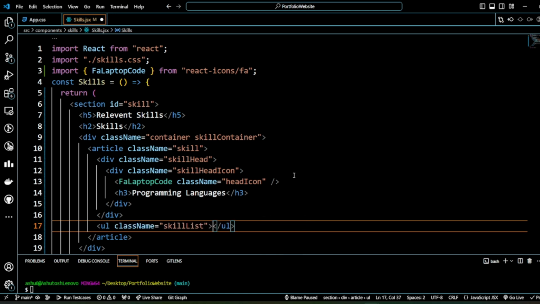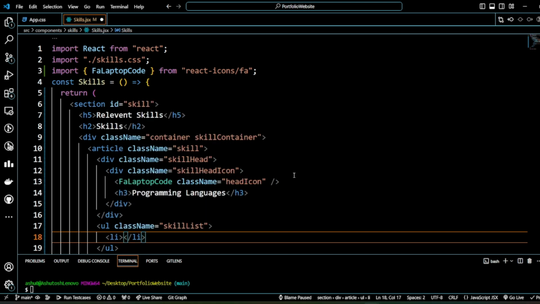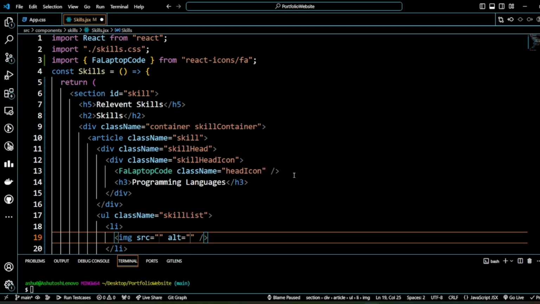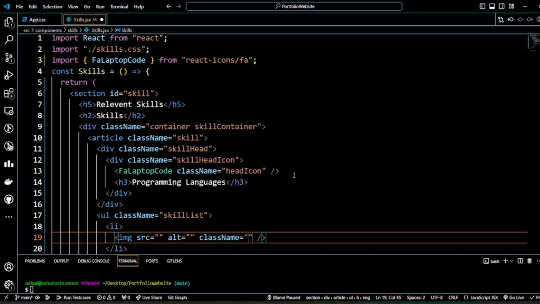Inside li we will have image and skill image, and the p tag. So img, it can have the image, and let's give it a class. We'll modify it, maybe skill image.